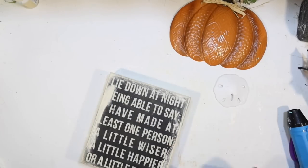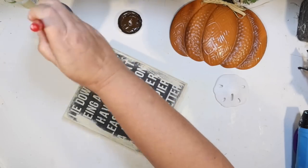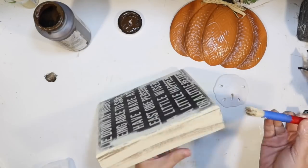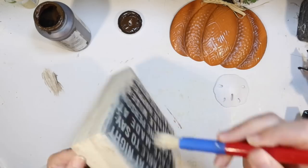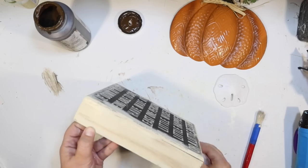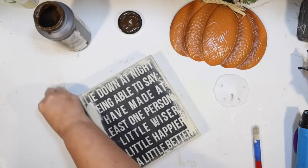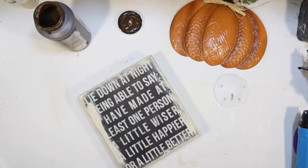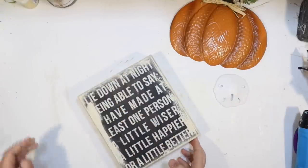And what I want to do is kind of remake that little pumpkin stake and make a really cute little coastal sign for fall. This was so easy to put together. Now I'm just distressing all of that cashew paint with the Antique Wax by Waverly, just using a chunky brush and a baby wipe.